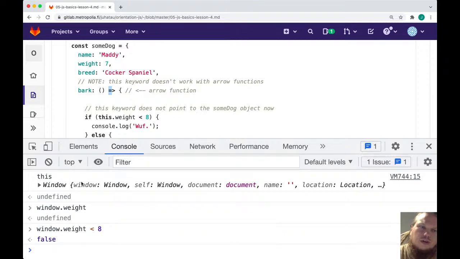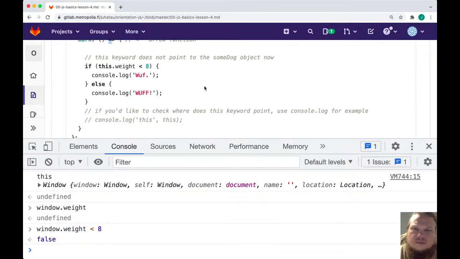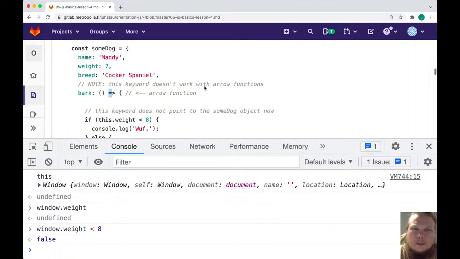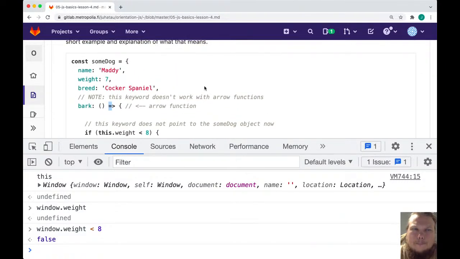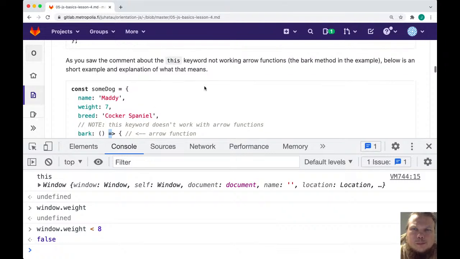In this case, we're calling it from the window, so the this context is the window object. So be careful with the this keyword. In other languages it's a bit simpler, where the this keyword will point to something else.